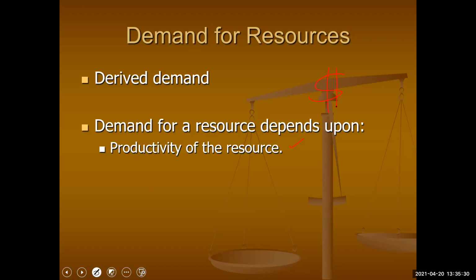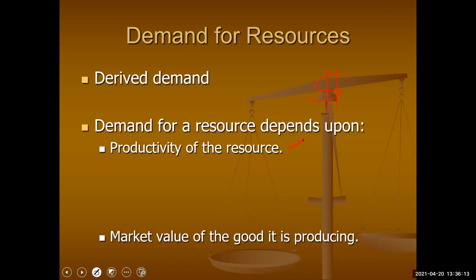Even though their training is exactly the same as far as nursing goes. What didn't those associate's nurses have? Maybe they didn't have as much history or what have you. You go, well, what's a history class or an econ class have to do with being a nurse? And you can go, absolutely nothing. But what they found is that nurses with bachelor's degrees have more critical thinking skills, and the outcomes are better than an RN that just has an associate's degree. So one of the things is how productive that resource is.